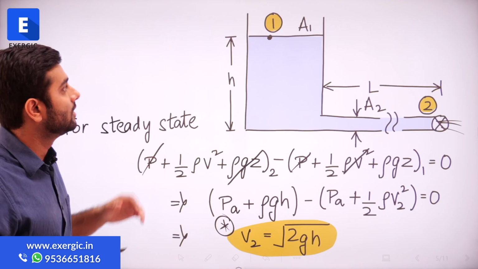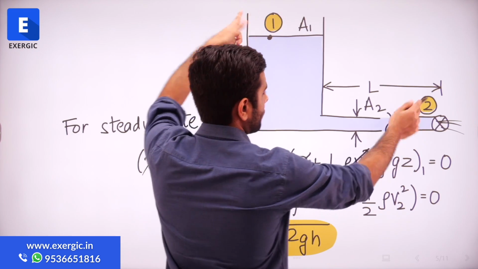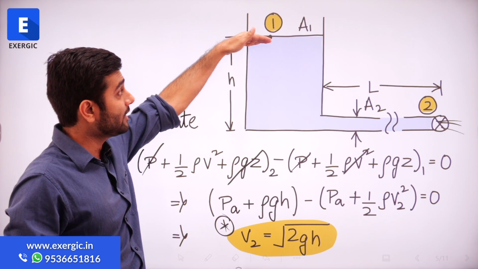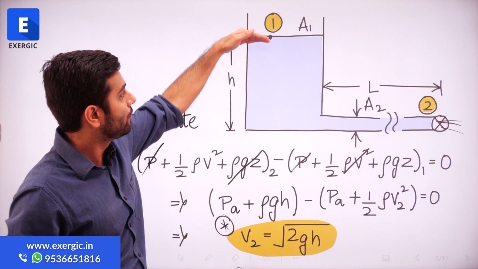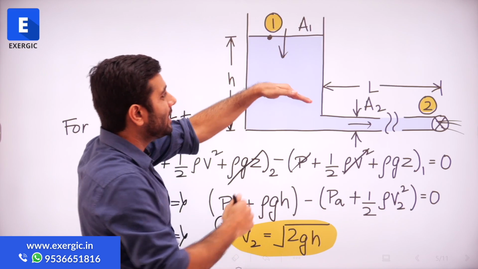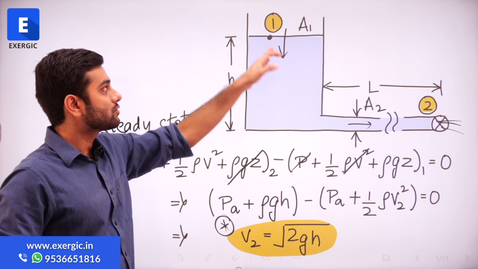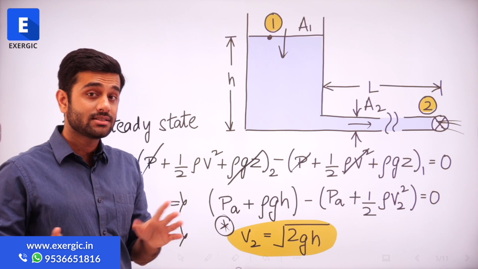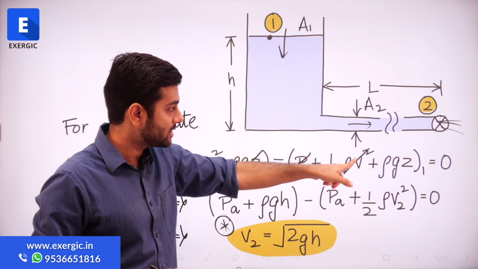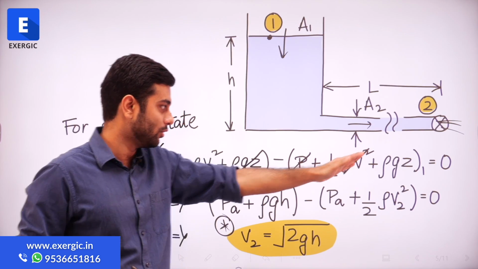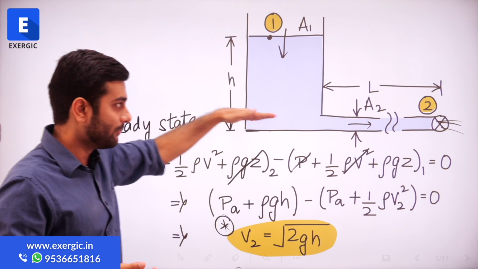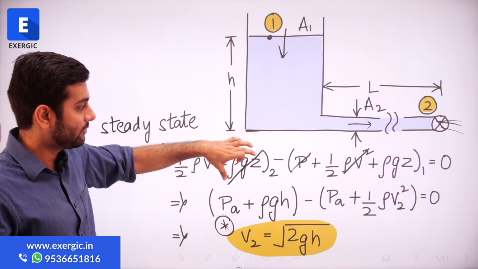Assumptions like, again, the pressure is obviously the same at 1 and 2. Even for the unsteady case, since A1 is very large as compared to A2, V1 will be in the downward direction, and it will be very less as compared to V2. So V1 you can ignore. For unsteady also we can do it. So this V1 term will be 0. Pressure will again be atmospheric, so this term will also be gone. Again, you are considering this to be the datum. So even if steady or unsteady, this term will be 0, right?